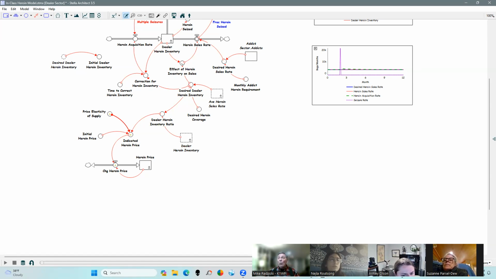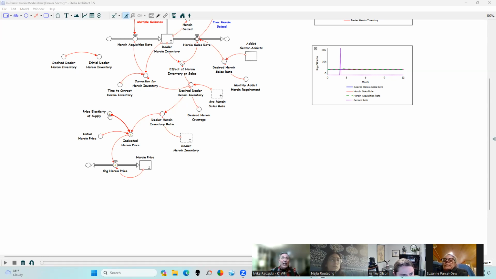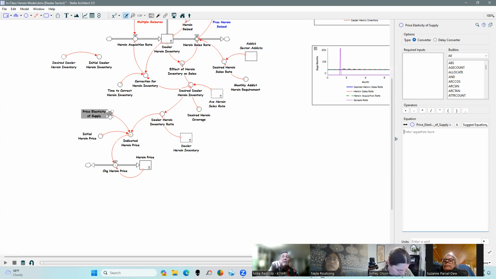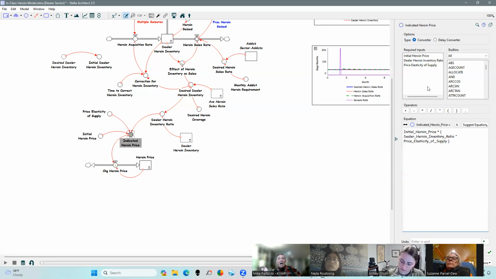Okay. Now, what I want to do is make sure that when I'm short, when my inventory ratio goes down, which means I have less than I want, what way does my price go? Ratio goes down, I have less than I want, price is going to go up. Absolutely. So that means my elasticity has to be sensitive and negative. It has to go in the opposite direction. I just picked 2 arbitrarily. You could econometrically estimate these things if you wanted to do that. It really doesn't matter. But the equation here is right out of basic economics. We'll just take the initial price, and then we're going to take that ratio and raise it to the price elasticity. So that's right out of a microeconomics textbook.